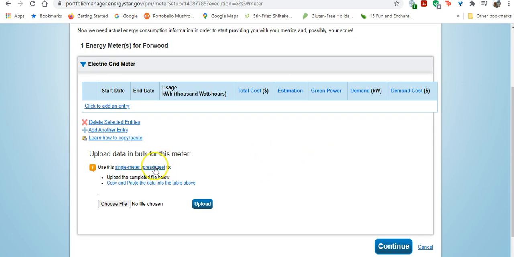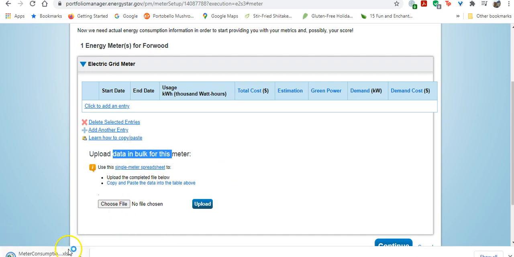A much faster way to do it is to enter data in bulk here, and you click on this single meter spreadsheet. You just click on it and it downloads, and then you open it up and it's already pre-formatted so it understands the rows and columns.